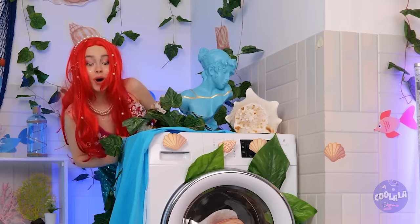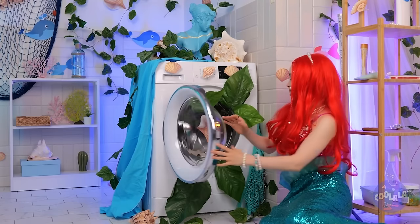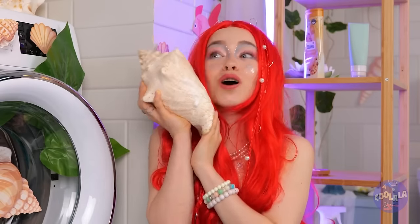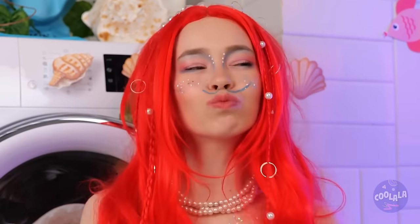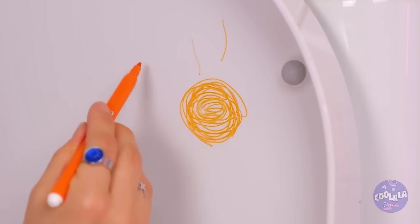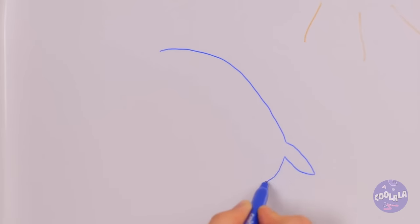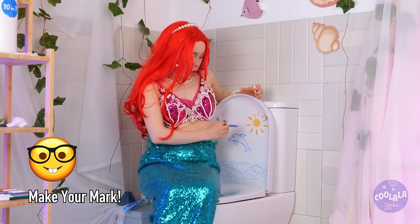Oh, hey, there's a washing machine in here. Yay! Look what's inside. A shell! Hey! And some markers. Think of all the fun we can draw up. Some color is just what this porcelain needs. Oh, look, a dolphin! Take any requests?